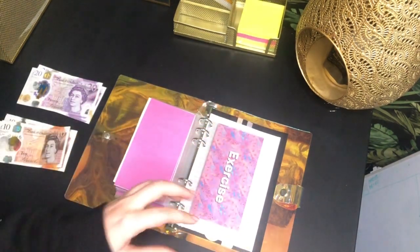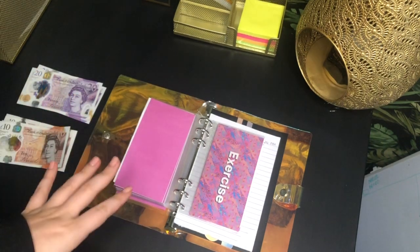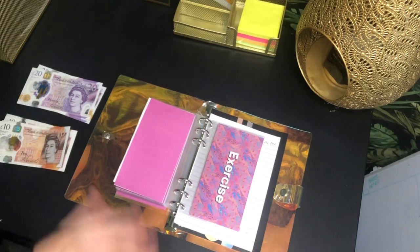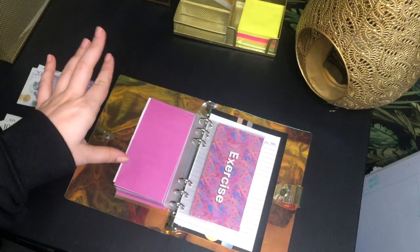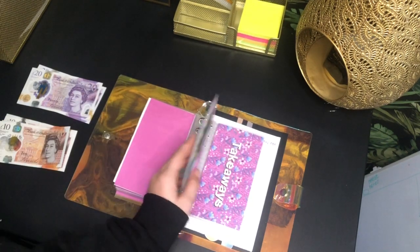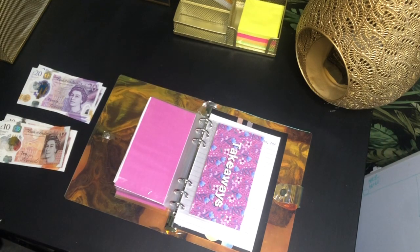So I'm doing a tennis tournament tomorrow, although the way I'm feeling, I don't know if I will. But I invited my dad to come along to it, and it costs £12 per person to do the session. I haven't told him it costs money, so I might just use the exercise money to go in there, because I invited him. It's only fair to me, by the way.